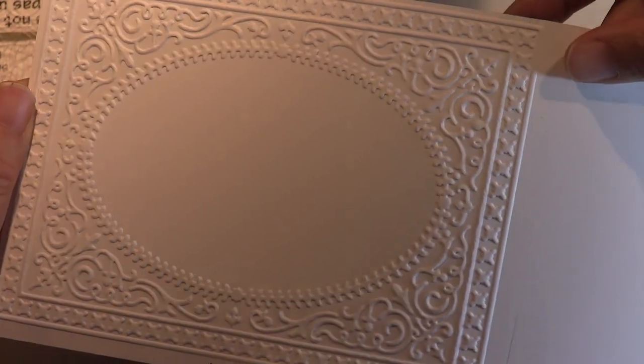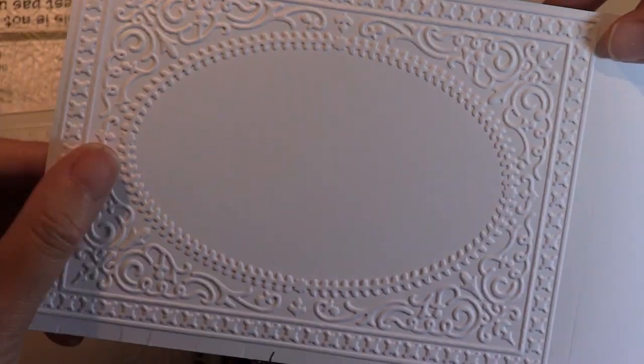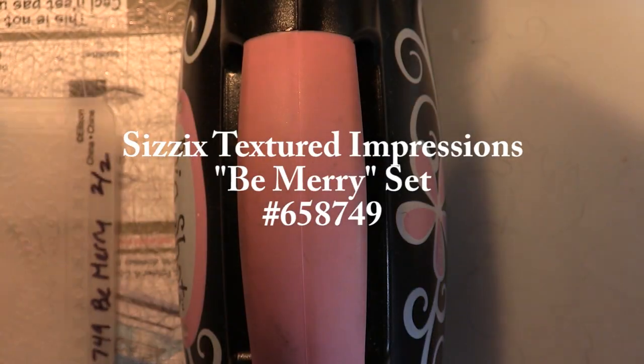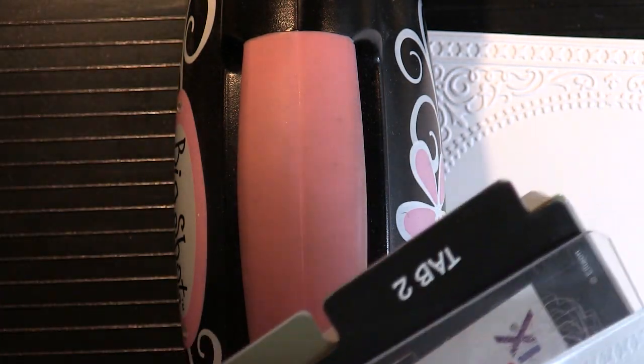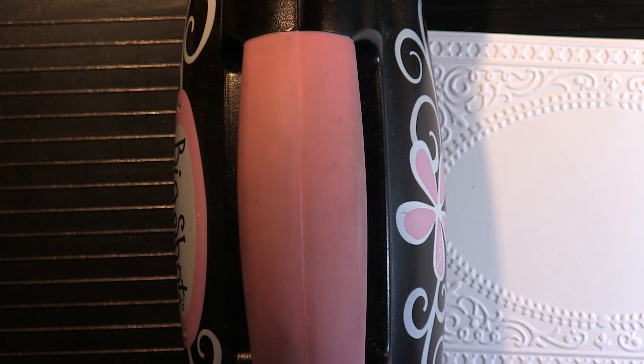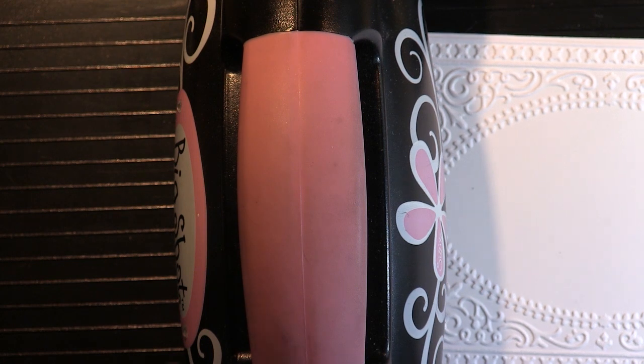I'm really excited about monochromatic right now, especially white. And I think that sometimes when you really limit color, if you're a texture fiend like I am, by limiting color, you can really draw attention to the texture. So I'm going to use this as a base for my card.